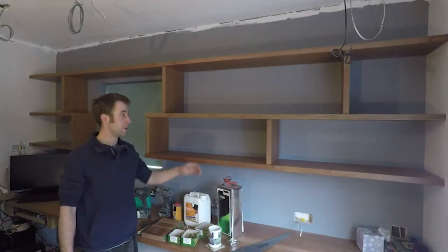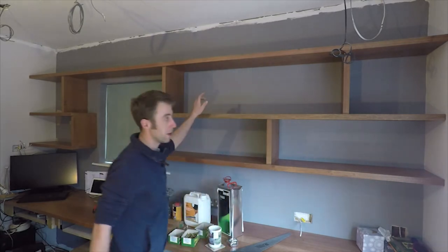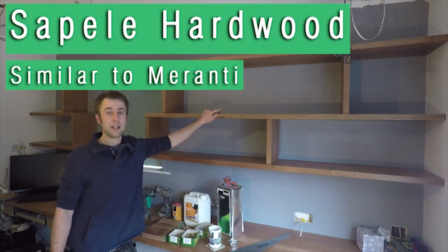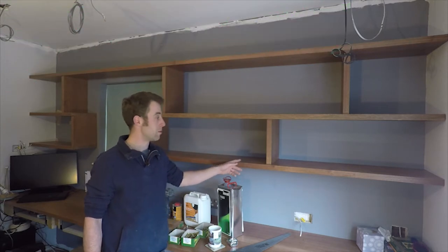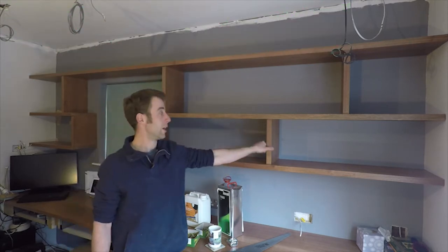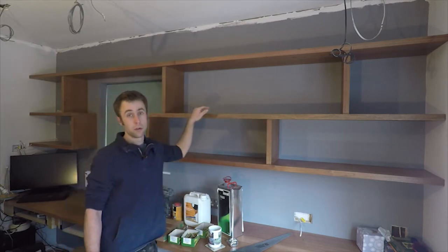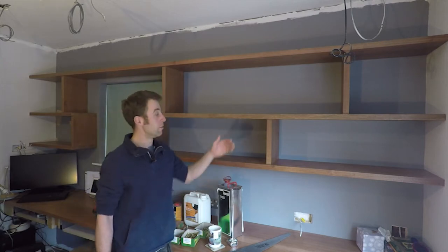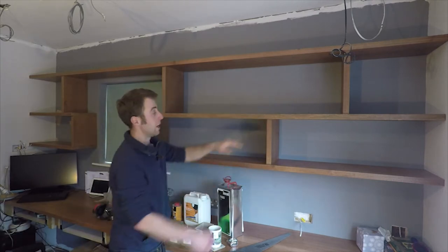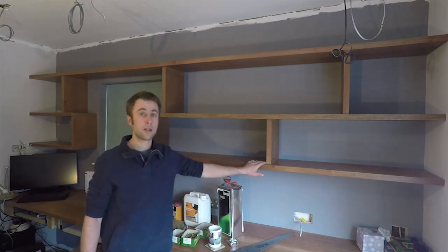Okay, so just very briefly, this is the completed shelf wall. I still got some patching up to do in the walls behind, but anyway, what we're using here is Sapele hardwood, which is from tropical Africa, and it's very much like mahogany. 32mm thick on the verticals and the horizontals. It's attached to the wall mostly using concealed fixings, so no brackets anywhere. They're all attached to each other, and it's finished off using a special type of lacquer. That's it in a nutshell.